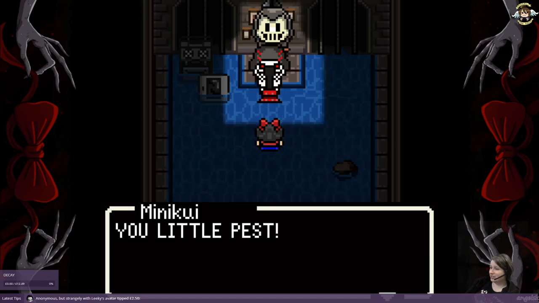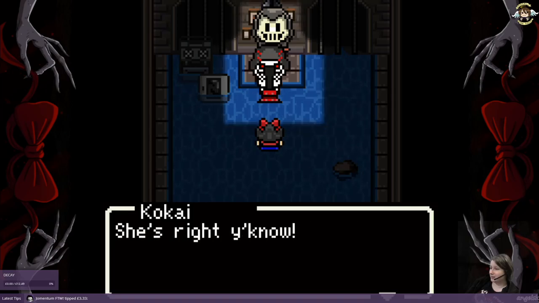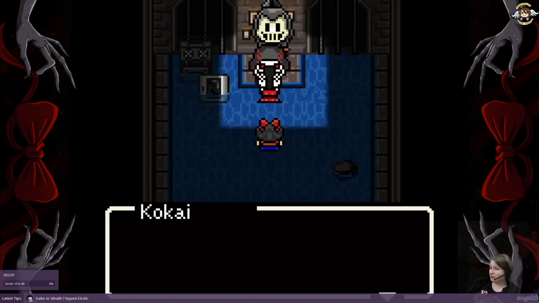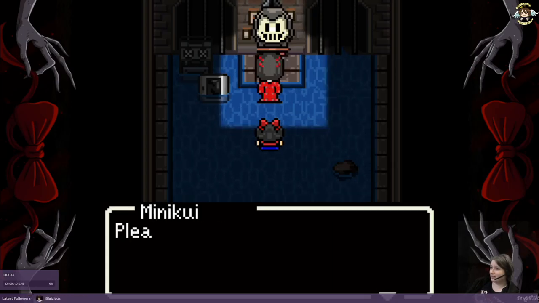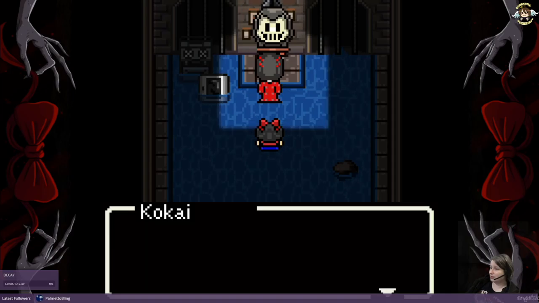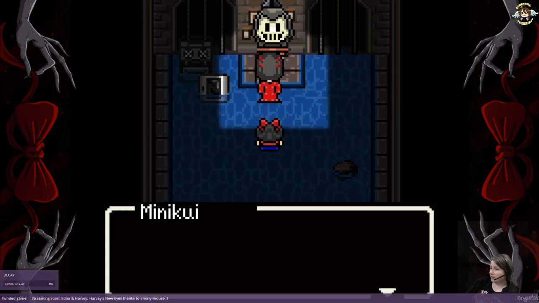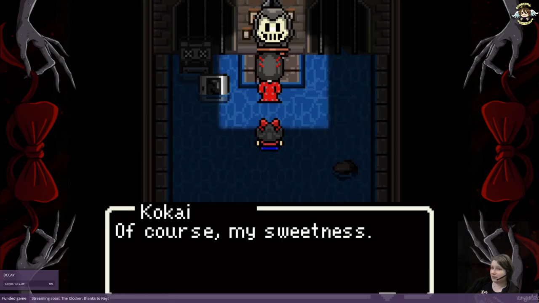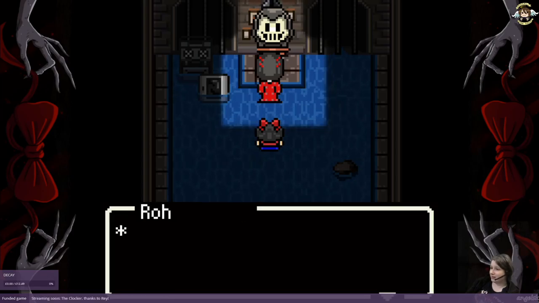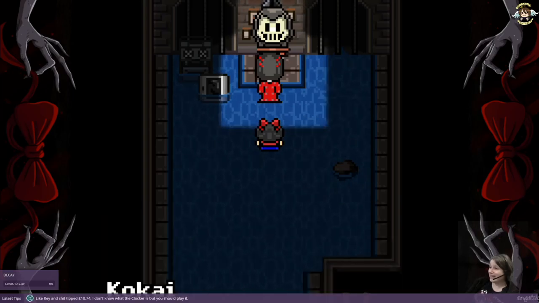You're not pretty. You're ugly. What? How dare you? Oh god, now she's going to eat me. You little pest! How dare you call me ugly? She's right, you know. I gone done it now. What? No, please, darling. Please don't call me ugly. Shh. It's okay, my sweetness. I didn't mean it. Just talk with me, not with her. Do you think I'm pretty? Of course, my sweetness.